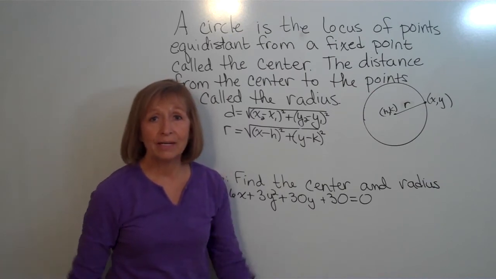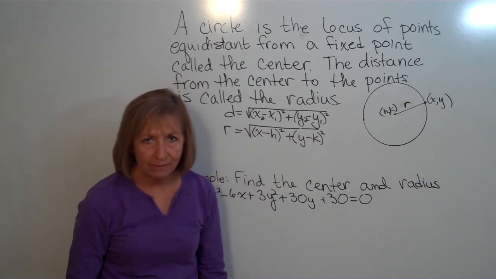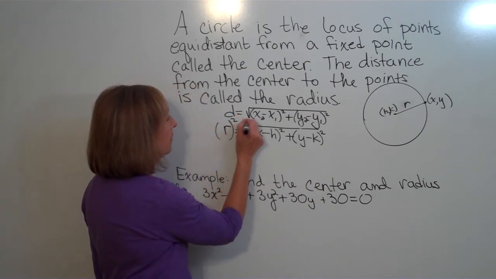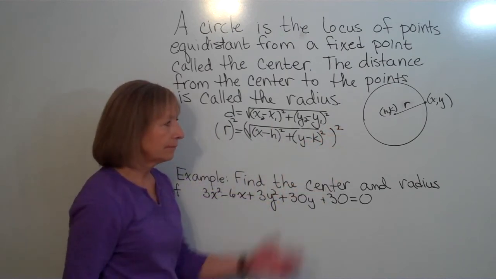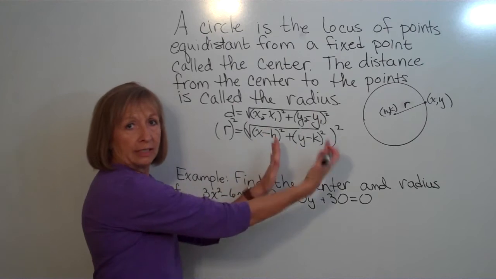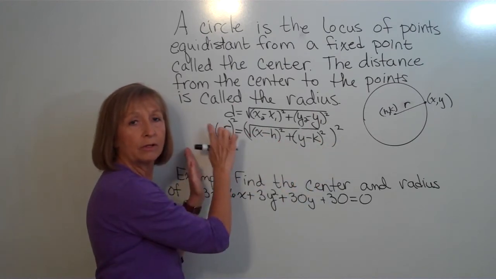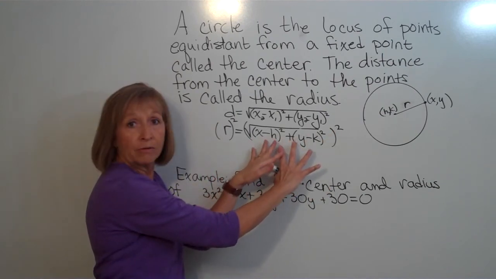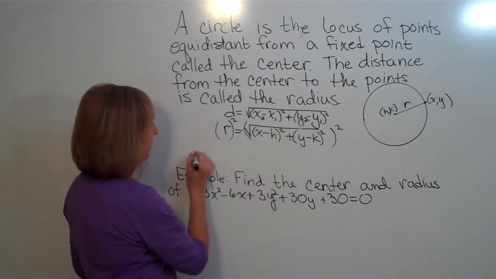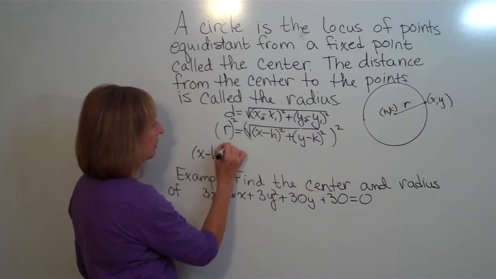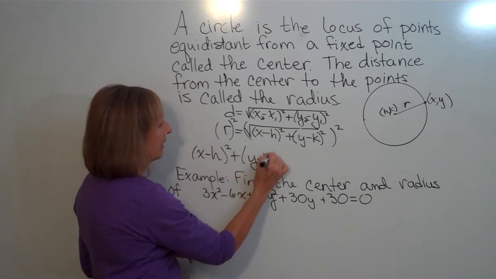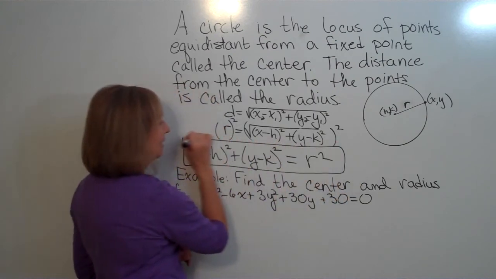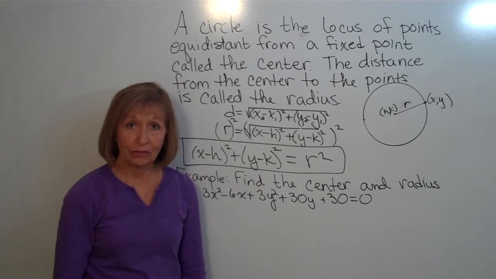Technically I have the equation for the circle here, but it's a little bit messy with the radical in it. So we just go ahead and square both sides to get rid of that square root, and write what currently is on the right hand side over on the left and what currently is on the left hand side over on the right. When I square this square root, if what's under there is positive anyway, I'm just going to get that positive value. So I have x minus h quantity squared plus y minus k quantity squared is equal to r squared. And that is our general equation of a circle.